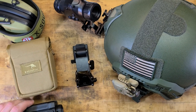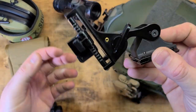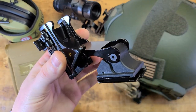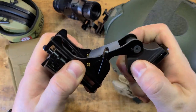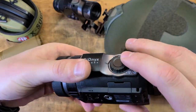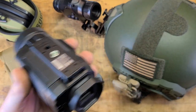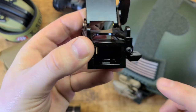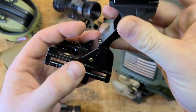Wanted to be able to mount the Aurora to the helmet for night vision recording capabilities. You have a rhino mount — and obviously this is not a real rhino mount, it's a clone. I have a j-arm coming that bolts directly into the tripod mount, which will hang the monocular off the helmet slightly crooked, but you can invert the image and it's workable. You'd run the j-arm off the rhino mount, and it's adjustable for your pupillary distance and eye position.